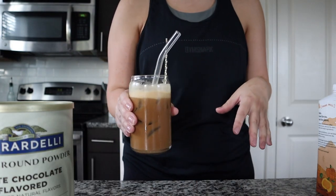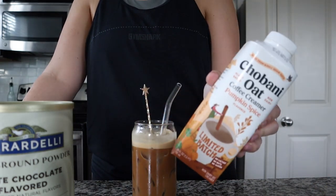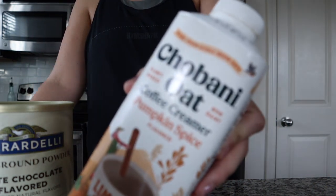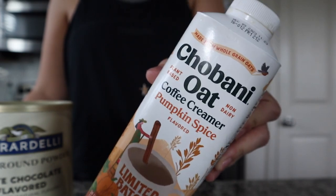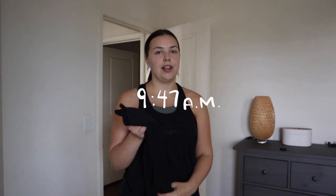Then I add tons and tons of ice — I love lots of ice in my coffee. I've been adding the Chobani pumpkin spice oat creamer instead of regular half and half lately. It's almost 10 now and Chloe is still trying to put herself to sleep. She's been struggling because she's teething, which is really fun. This stuff always happens while Andrew's gone, but she's been okay — she just has a hard time falling asleep.